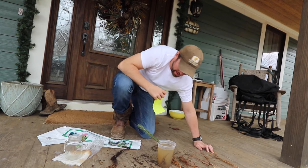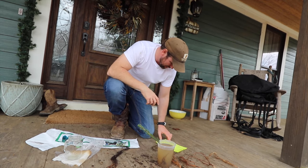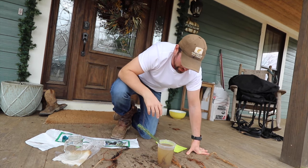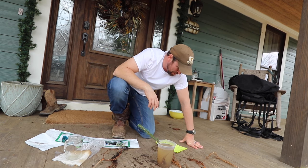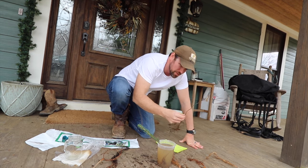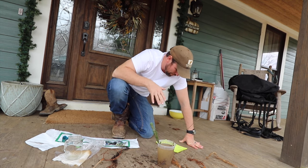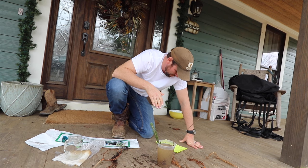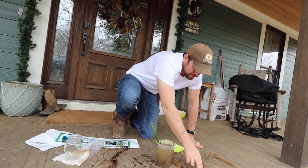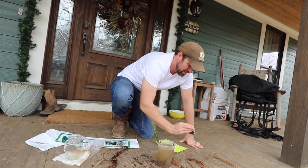I can identify each of these trees by their paint color. The pin oak is pink, so these two are going out into my field. American Redbud has no paint — I've got a special spot for that one. One of the things I'm really excited about is the sugar maple; it's this dark blue. This should be the sugar maple right here. That's going to be a cool tree.